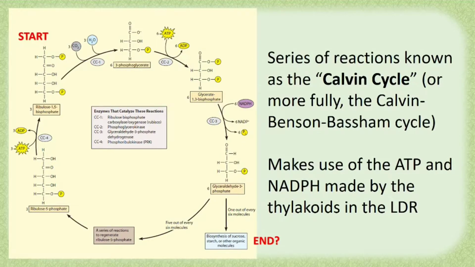stuff that is the purpose of photosynthesis, which will turn out not to be glucose, despite what the simple equation for photosynthesis might suggest. It's actually a substance called glyceraldehyde 3-phosphate, or G3P for short. And this is a very flexibly useful substance for the plant. It can use it to synthesize a whole range of substances, certainly glucose, but also starch, cellulose, other carbohydrates, and even other types of molecule entirely.